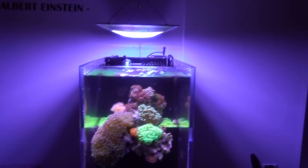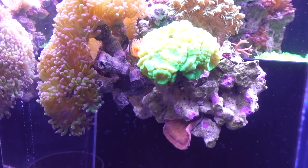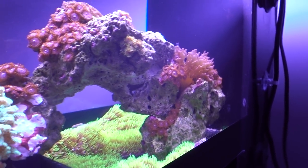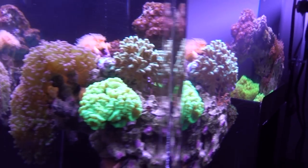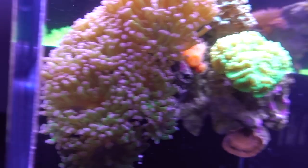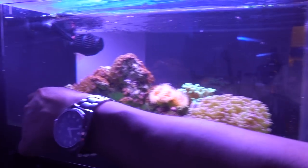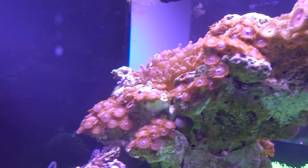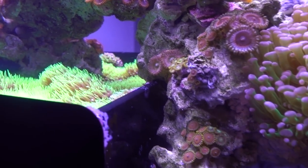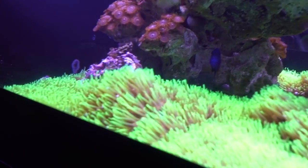Now let's talk about livestock. We went bare bottom, but we do have rocks — I went with the BRS Bikini Rocks. They're really light, so actually really cheap. Even though per pound they're expensive, because I don't need that many rocks, it comes out cheap — I got about $50 worth. And let's talk about the corals: the frogspawn I got from a tank sale, I want to say $50. This is the same half colony I have over in the 45 gallon — I just moved it over. For the Zoas, all these orange Zoas you see all over the place — these are the Vietnam Zoas, and I got a $70 rock from a local reefer importing dome. I just broke up the rock and glued the Zoas directly onto the main rock structure. The green stockpile Zoas I spent about $30 for a frag and just grew them out.